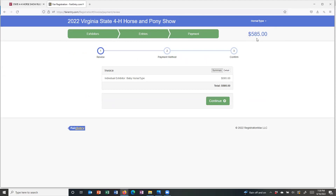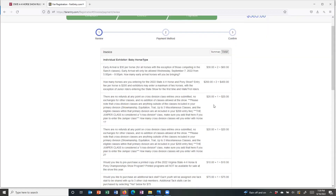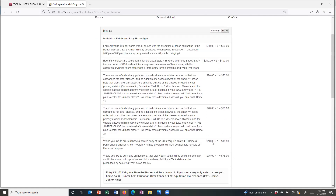You'll notice there's been a running total accumulating in the right-hand corner so you can see as you go what that entry fee looks like. Once you move to payment, you'll get a summary. We've got one child and their total is $585. Always go to the detail button because that will give you a breakdown of exactly what you're being charged: two horses for early arrival at $30 apiece is $60; two horses at $200 apiece is $400; one cross division class for horse number one — the jumper class; one cross division class for horse number two; a pre-printed copy of the program; and the extra tack stall.